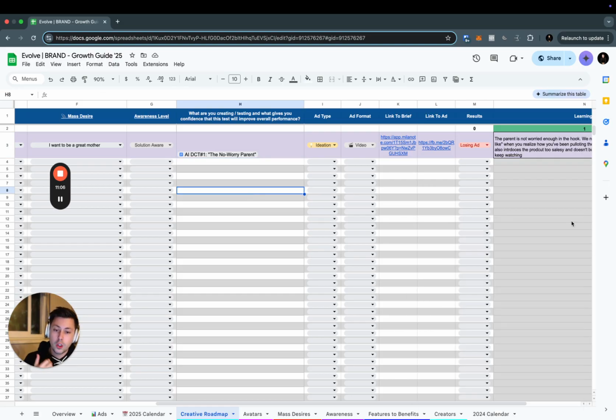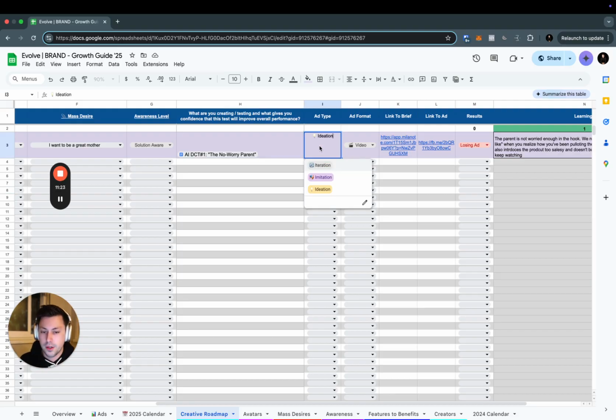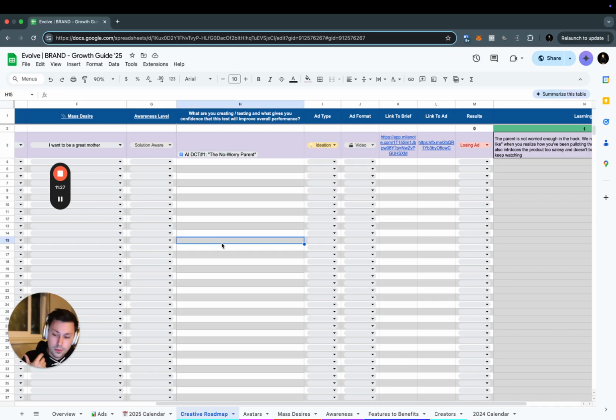Where I think a lot of people get confused is, say, for example, you then go to Atria and try to get some inspiration for how to execute the ad. That is still kind of an ideation slash imitation. And again, I'm not trying to confuse you guys on this, but just know that ideations are what always move the needle forward.